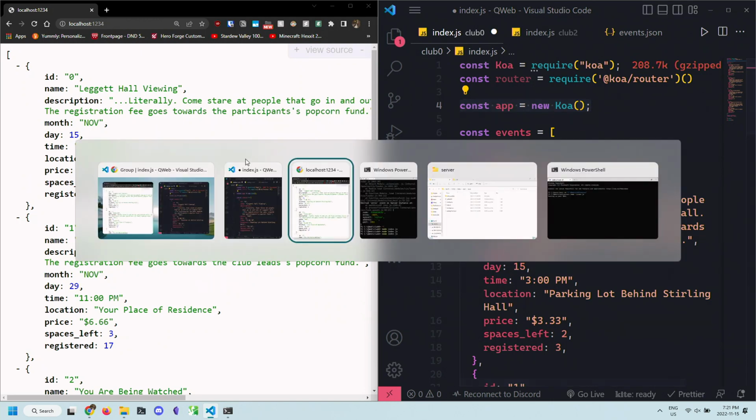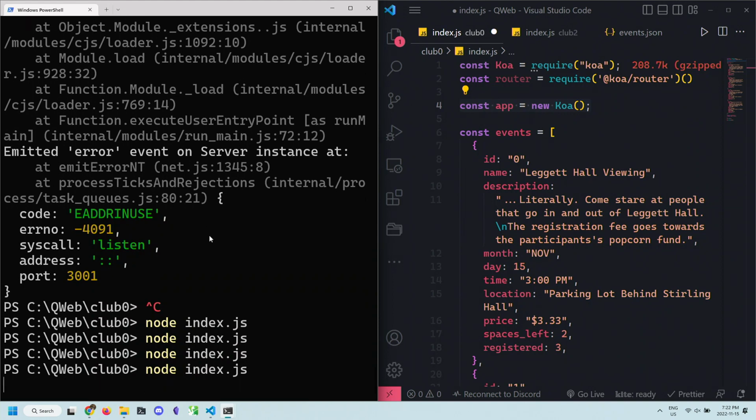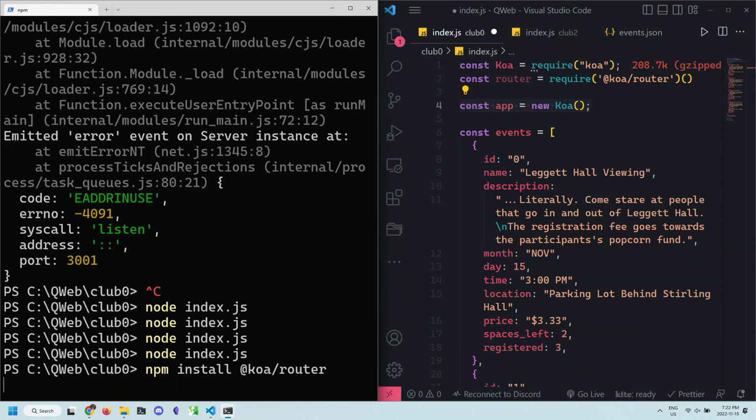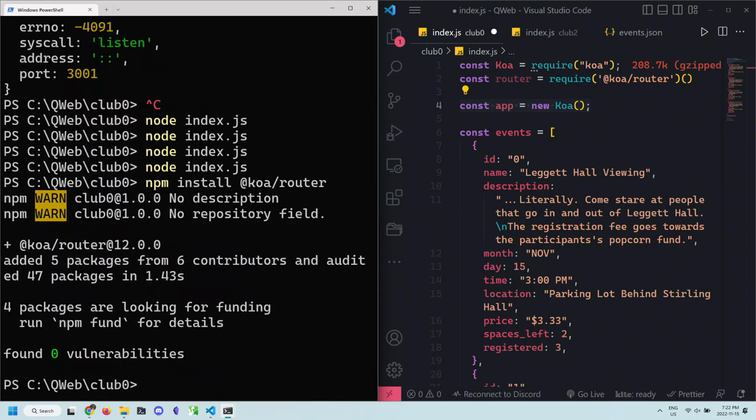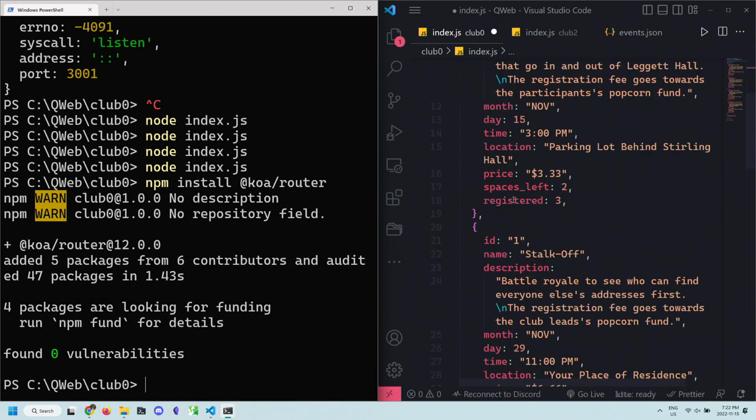The next thing that we're going to do is, hey, let's just try to run our application. And you'll notice that it's probably going to yell at us. It doesn't in this case because we haven't used router yet, but we have to actually install our Koa router as well, just like how we had to install Koa. And the way that we can do that is we can run npm install once again. If we run npm install, and then I think it's at @koa/router, we should see that it will install our Koa router for us. And so we'll be all good to work on our application from here.